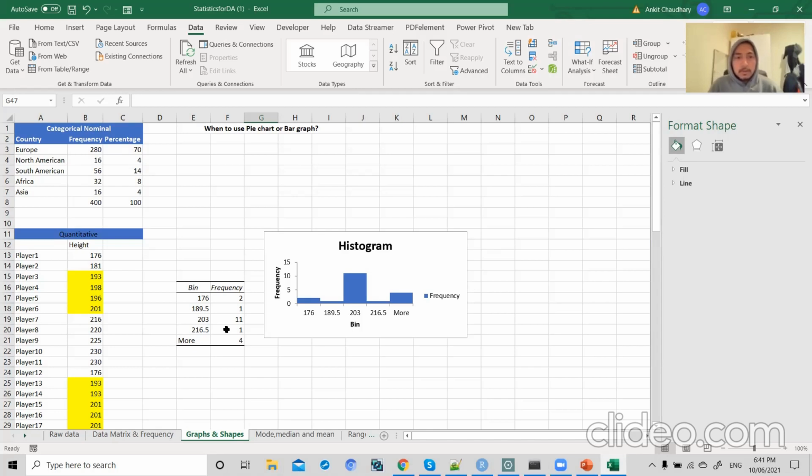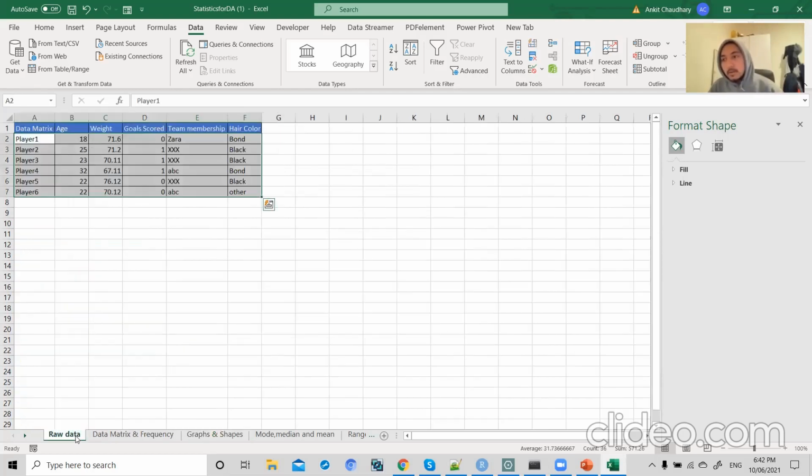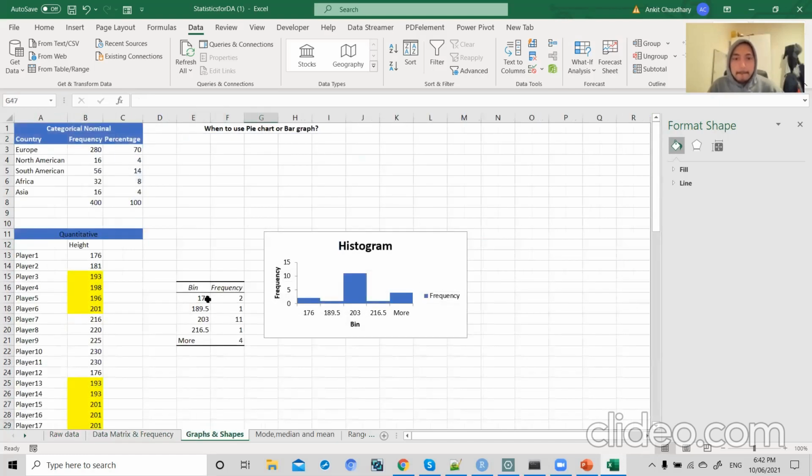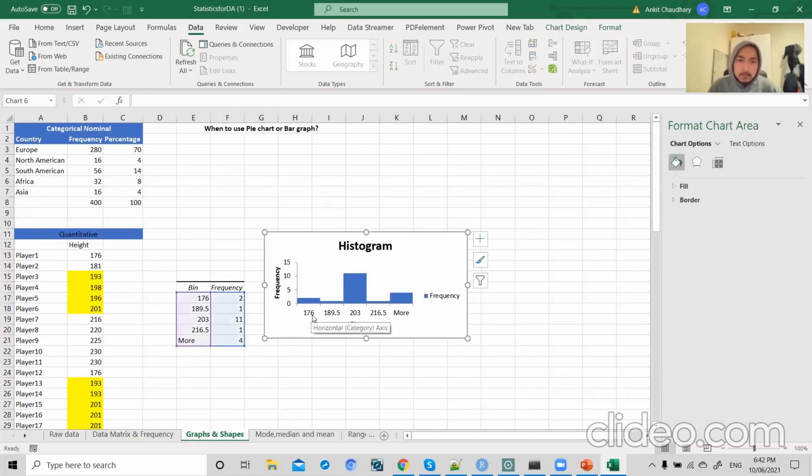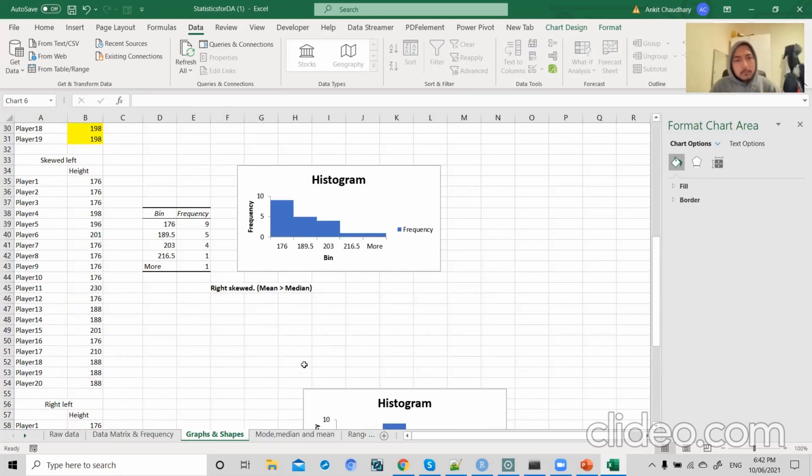What about the questions? They will say, this is the data, for example, real estate data, and then ask us to do the job. I understood what you mean: once they give us data, we need to start exploring our data, like how the range is. Right now what we did was look at the players' height. Looking at this visualization, we can say my players range from 176 centimeters to 216.5 centimeters, right? So my players' height in centimeters is from this to this range. This is the exploratory analysis that we did, right?